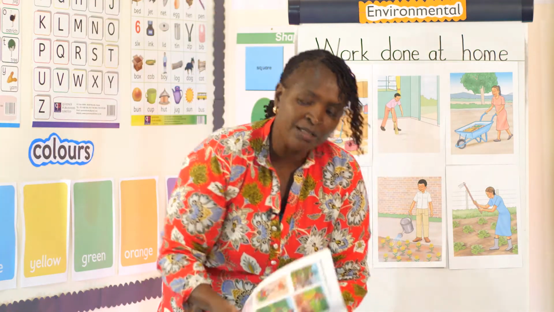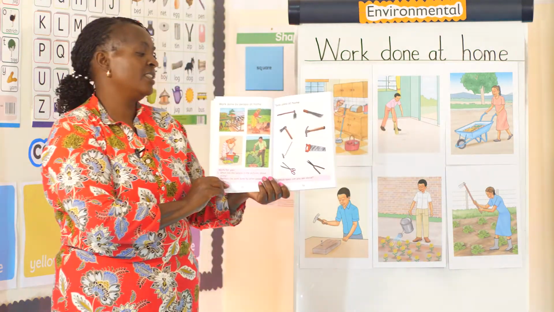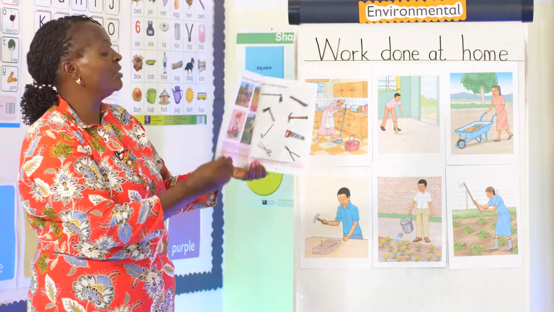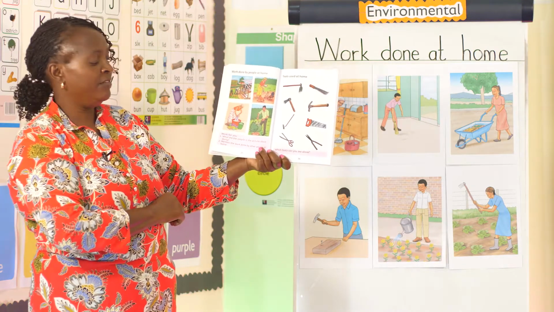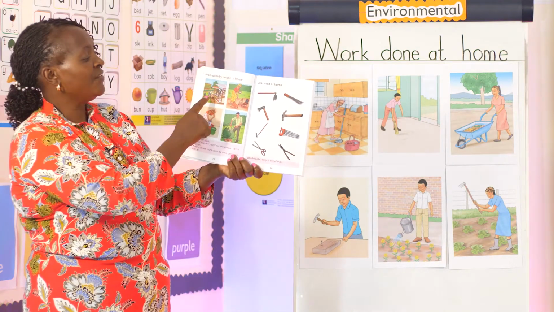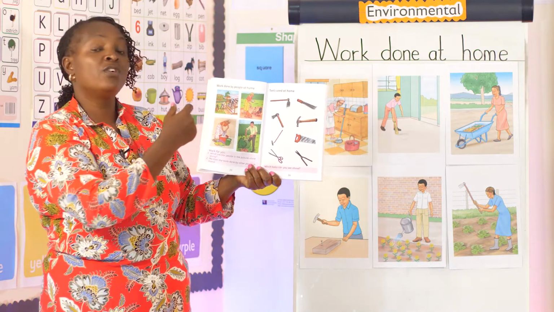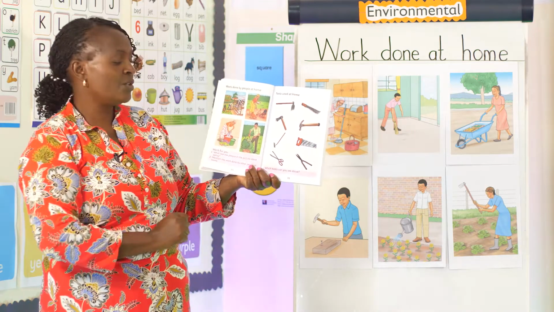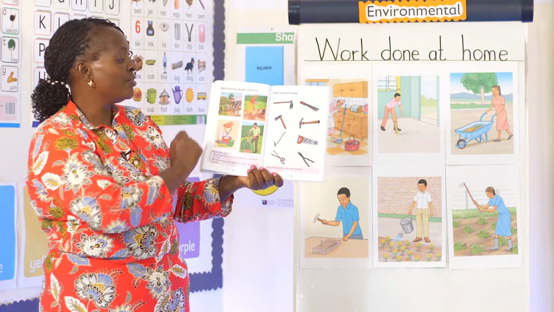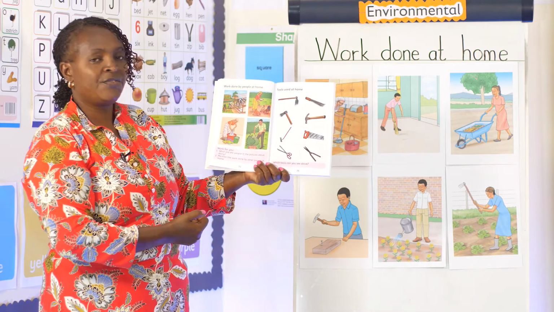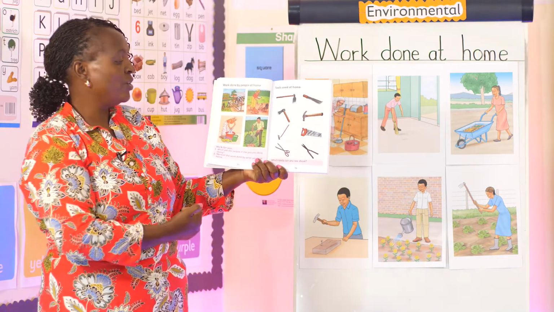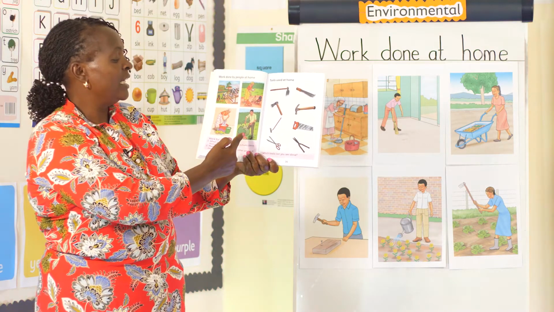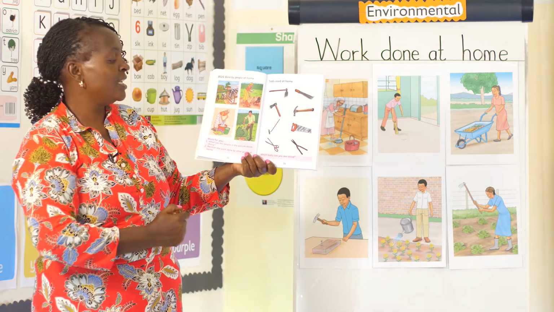In the Pre-Primary 1 book, we have different activities, okay? Same from Queenex Publishers Environmental Activities Workbook. On page number 35, Pre-Primary 1 book, we have someone here feeding the cows. Of course, to get food, milk from the cows, we have to feed them. Someone has to do that work. The hens behind are also feeding. Mommy here is feeding the chicken. Someone here is washing clothes. And someone here is cutting the fence and the plants at home to make them look neat and smart.